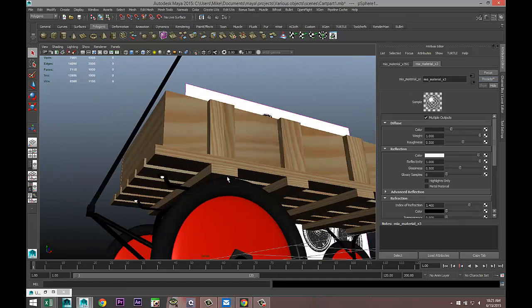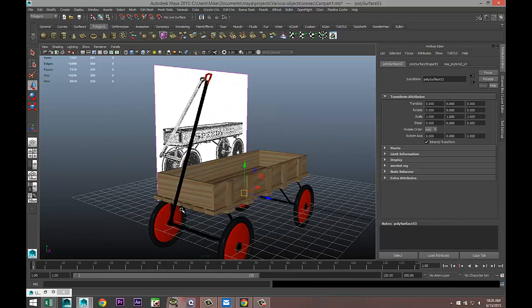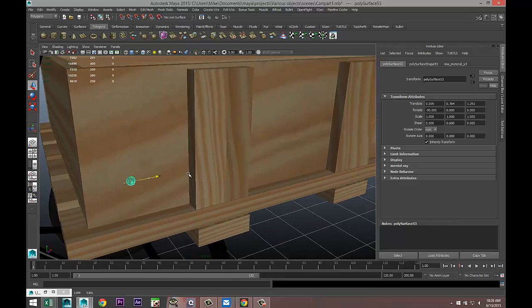And I'm going to need a few more of these. So I'm going to take this guy, hit Control D to duplicate, W to move out and up, modify center pivot, rotate minus 90 degrees. I'm going to hit W, I'm going to bring that in towards my wagon or cart or whatever it's called. Okay. And let's bring that in here.